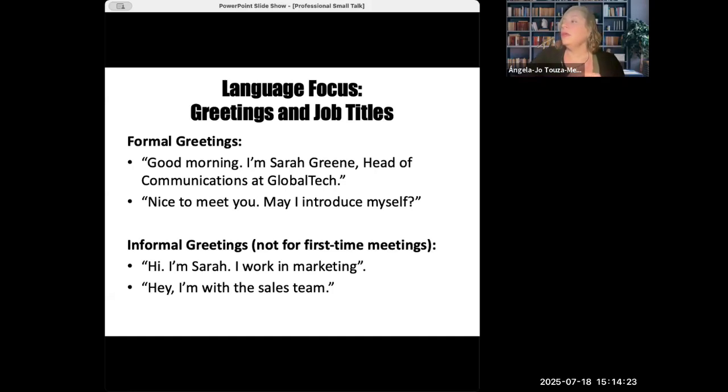Okay. So now, with the vocabulary sheet, we have a list of titles and definitions, and then we have an example of formal greetings and informal greetings. So what I'm going to ask you to do is you can either pull from the job titles in the vocabulary list above slide 4, or the slide 4 heading, or you can just tell me your own. There are five of us in this room. I'm going to ask you to introduce yourself formally or informally. Actually, I think we can do both.